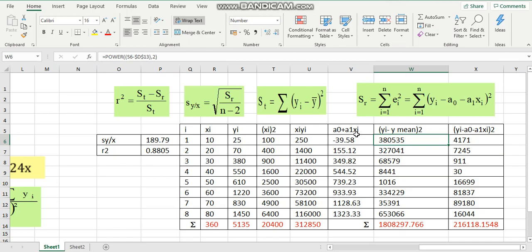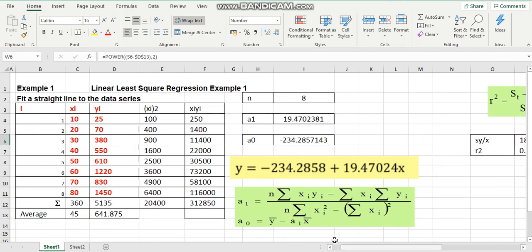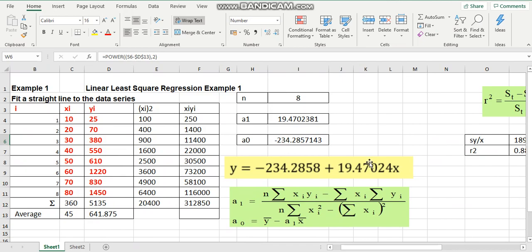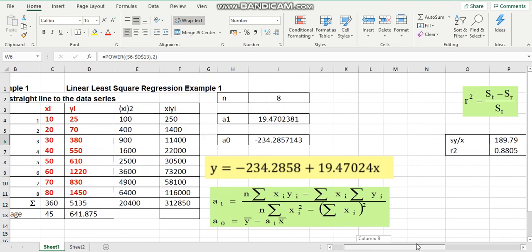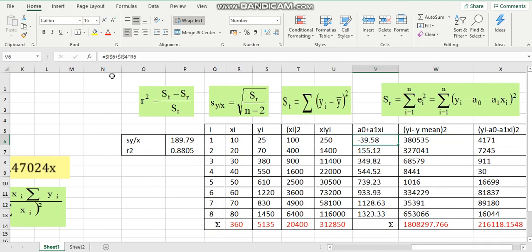How about the calculation of A0 plus A1 times X? We must remember that the X is variable but the A0 and A1 are fixed values. So, when we key in the formula, we must key in this symbol to lock out the fixed value.